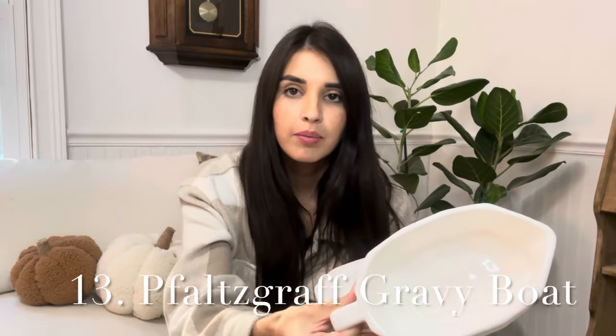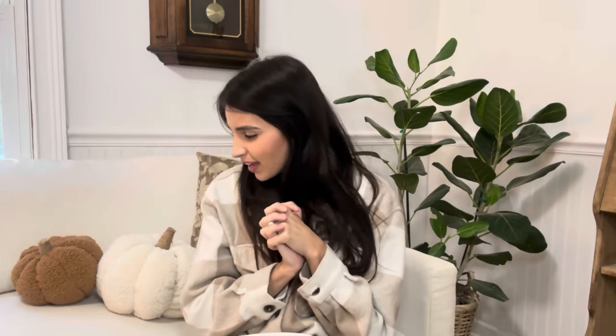The next item is this Falscrap Gravy Boat. I feel like it's very classic. It does have some crazing — I'll see if I can show you. When things have crazing or a chip or any kind of damage, I will always send you a picture before you purchase so you can confirm you're okay with any imperfections. I know some of us love that added character and some of us don't. This one does have some crazing inside, but it's such a pretty little gravy boat — perfect for Thanksgiving, when there's gravy galore. That one is $8.